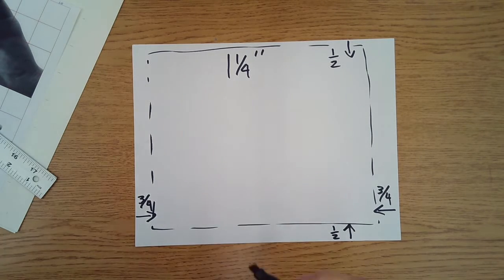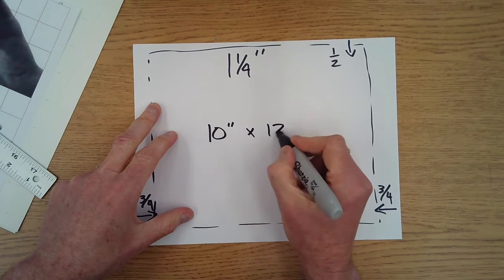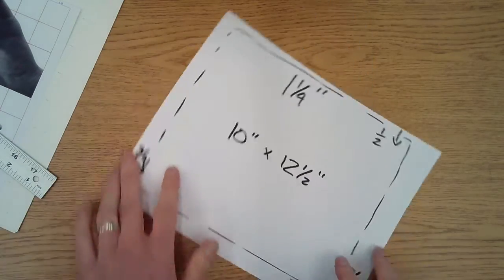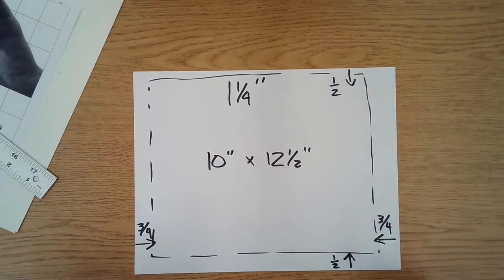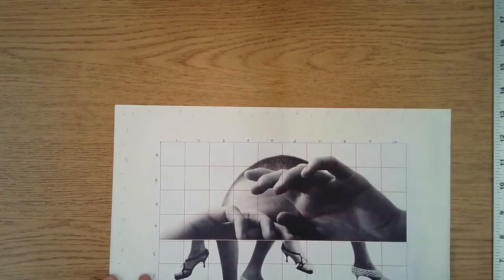Our final grid will actually be 10 inches tall by 12 1/2 inches wide, or again, 12 1/2 inches tall by 10 inches wide. It doesn't matter to me which direction you start, but you have to pay attention to the spacing. And the spacing is going to be even on the small and on the long side. So if I get this out of the way, I come back over here, I can actually get my final demo out of the way.